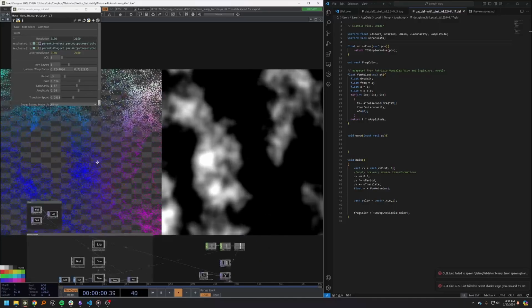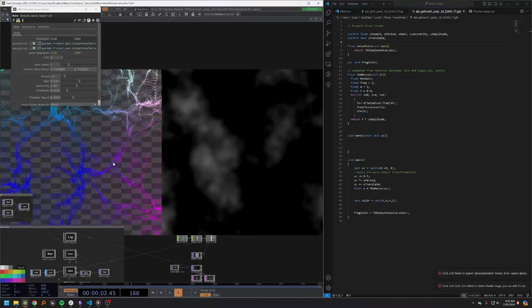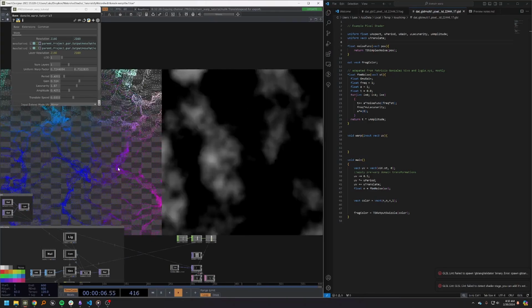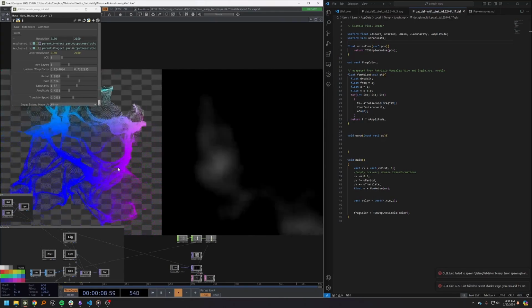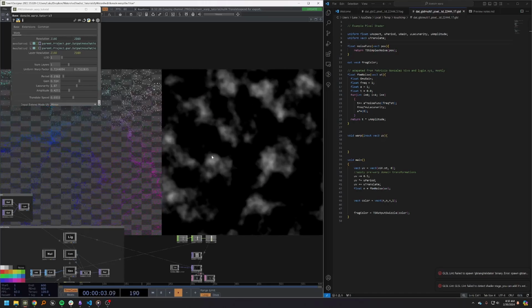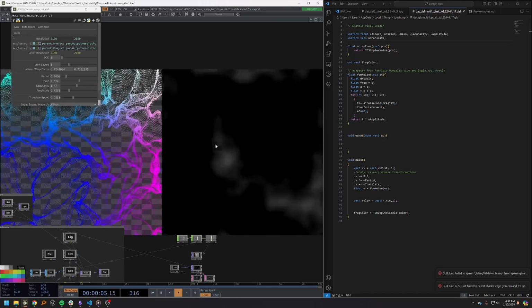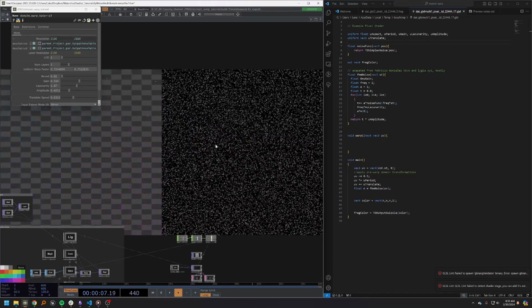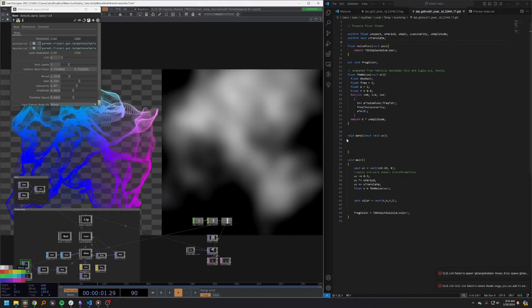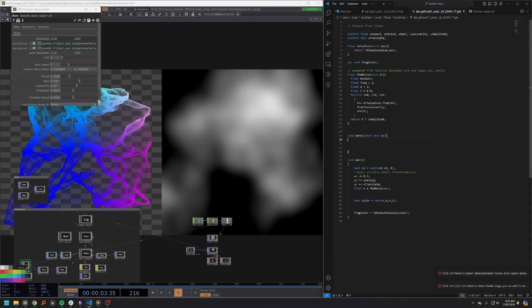Okay, so now we can see that changing these different values does correspondingly change our pre-visualization and actual visualization here. So what I'm going to do now is build out this warping function.